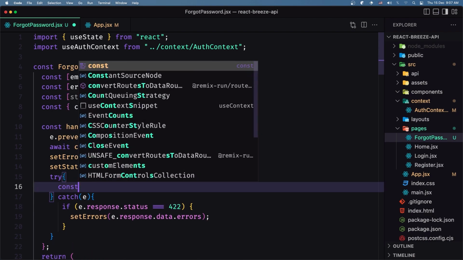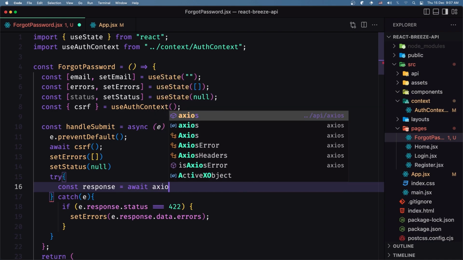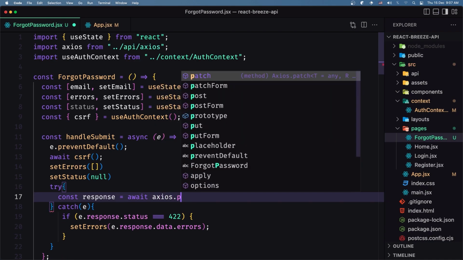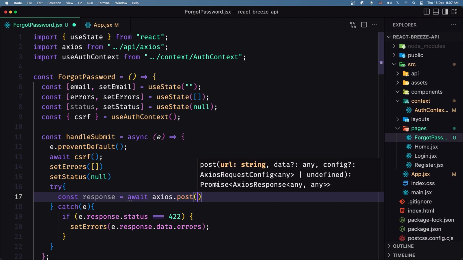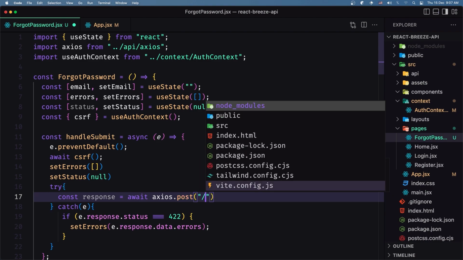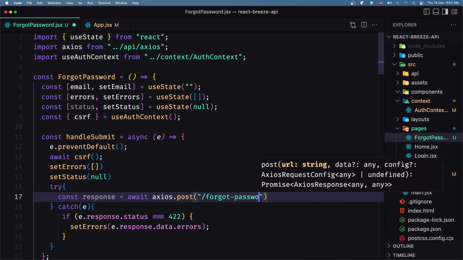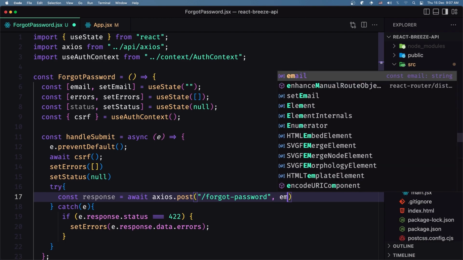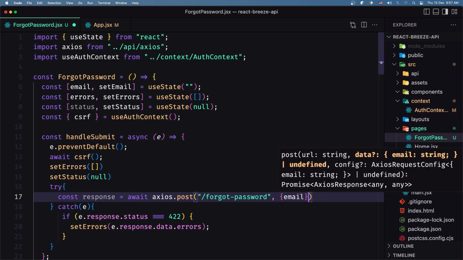And here I'm going to create a constant and say response to be equal to await axios.post, and make sure you import the axios from the API. Axios post /forgot-password, and we need to add here the email as an object like this.